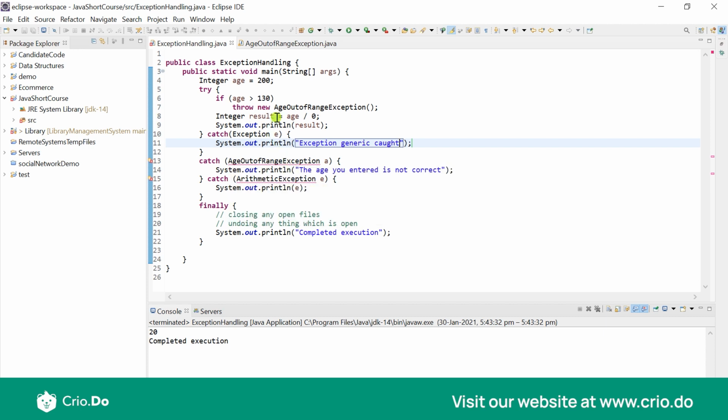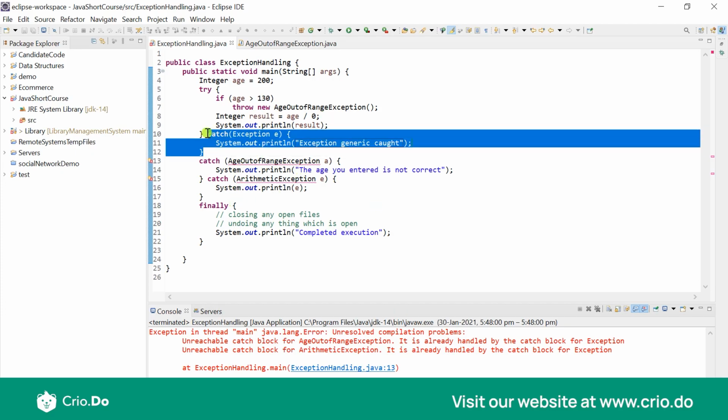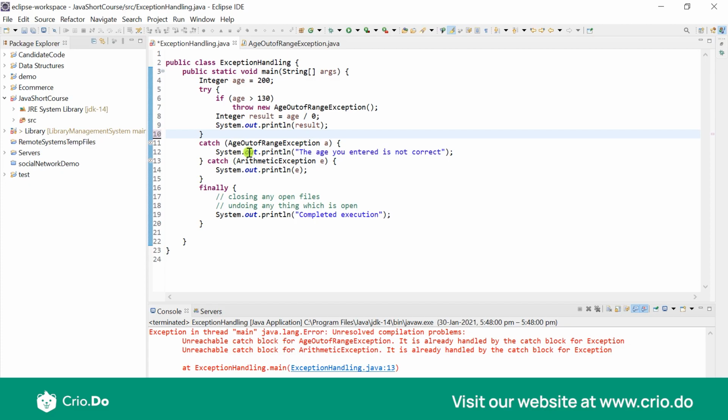So we will see what is the new and the last keyword, throws. What does it mean? But the point is that if we try to actually execute this, you will see that it says that these are already handled by the catch block for exception and these are unreachable. So you should not go from generic to specific. You should always go from specific to generic so that it is able to catch the relevant exception for you.